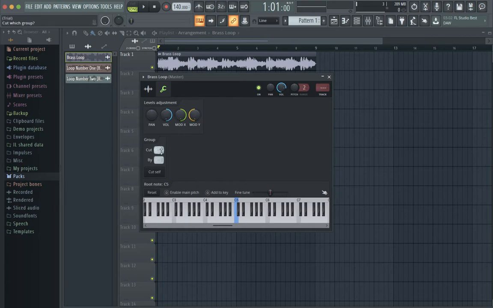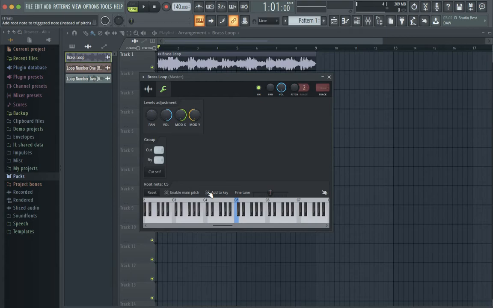Next, this is just going to cut the loop into different parts. We do not want that. Oh, we do want the volume up here though. And then this is just going to fine tune the loop. Again, the loop is already pretty well tuned, as we said. If you find a loop slightly off in Looperman, you can fine tune it.